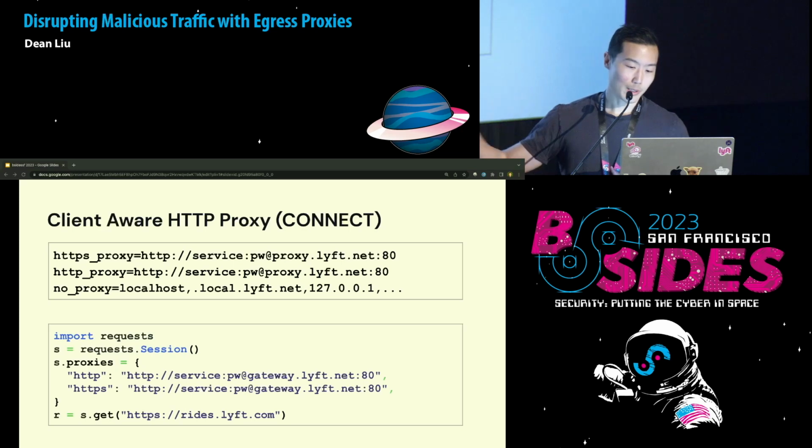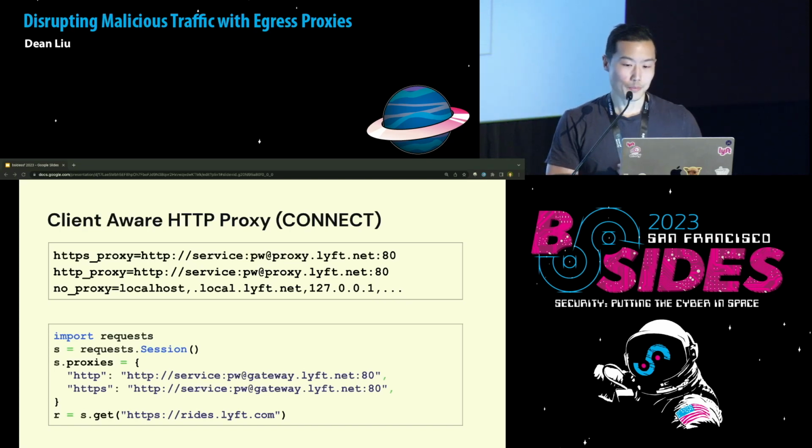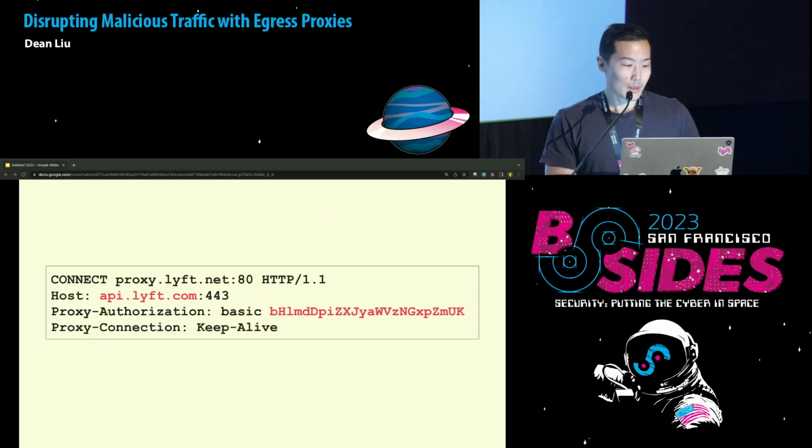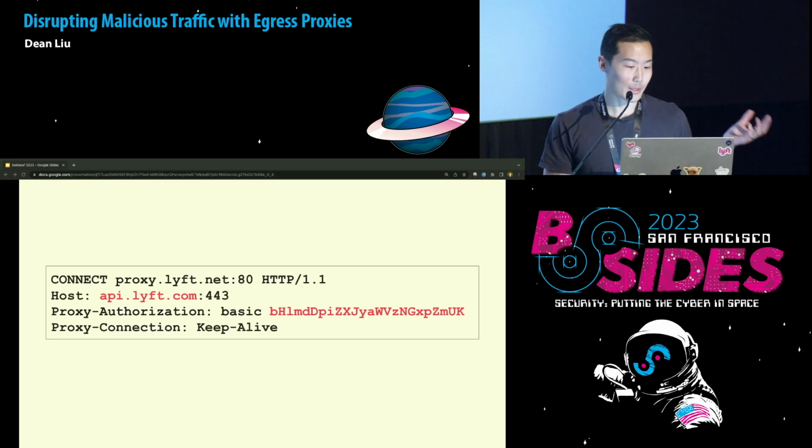So this is a short Python snippet that shows how to use a connect proxy. But the first option definitely is a lot more attractive because it's language agnostic. So just to drive the point home, a TCP dump of a connect call. So this really nice tuple that you're interested in, you have the upstream host that's highlighted in red, api.lyft.com, and then you have the downstream host name, this base64 encoded value as the host.